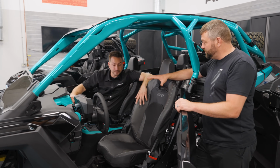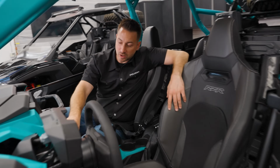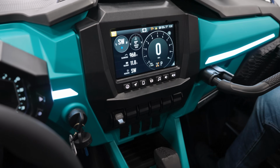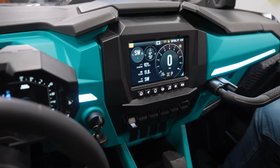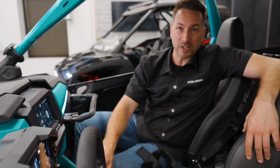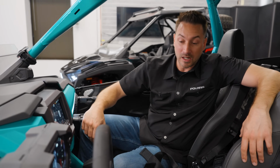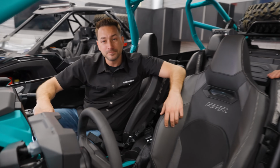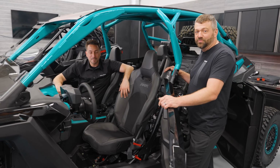I think the other one too on the Pro Rs is the drive modes, right? That are pretty neat. That's right, just toggle here right on the switch. You can flip between 3 different drive modes, which controls your throttle and your torque output. So again, really intuitive, easy interfaces between your drive modes on a switch and all your DYNAMIX modes right here on the steering wheel. It's really easy to get the right mode that you need and easy to adjust on the fly. All right, well Dave, I think we better bounce over to that Pro S and show just how easy it is to accessorize this new Pro family.